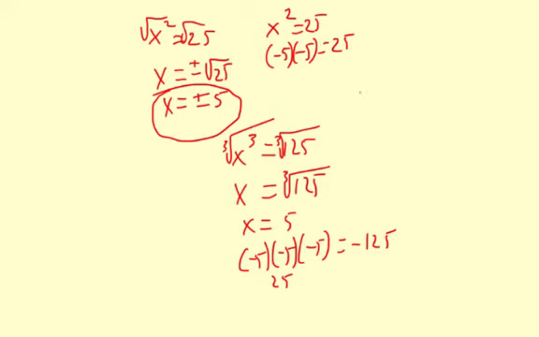Now, you're not always going to get an integer answer. So let's say you have x squared equals 50. You take the square root of both sides, and x equals positive or negative square root of 50. Now, square root of 50 can be simplified a little bit, but that is an exact answer right there. So I'm not going to get into the simplifying right now, but I do have a question for you.